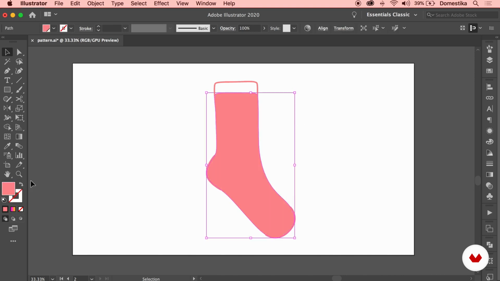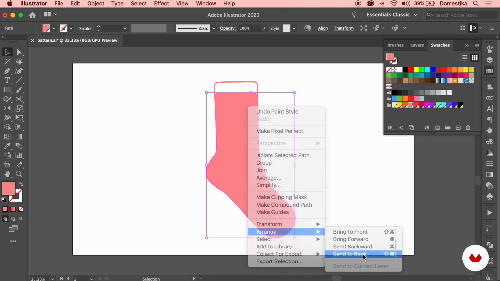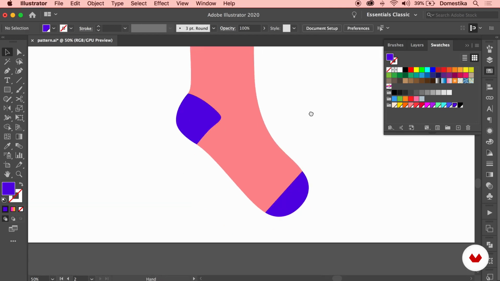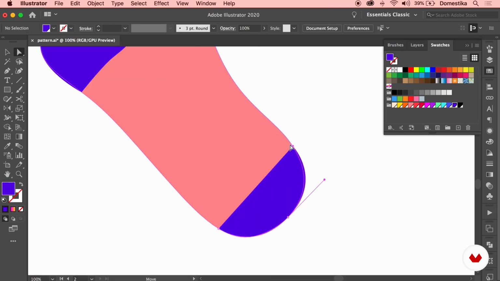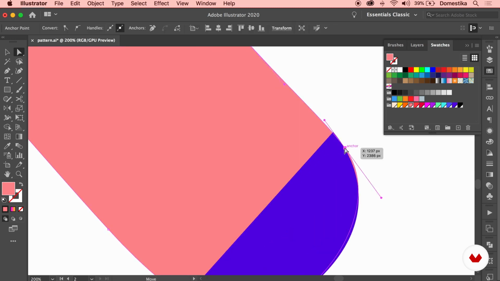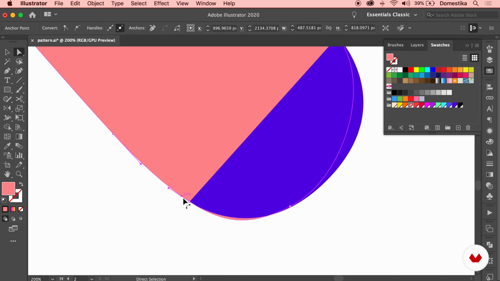I'm gonna color the sock this pinkish that we decided is gonna be our background. I'm gonna adjust slightly my curves so they feel quite smooth, especially at the points where the two different shapes are connecting, and make sure that this is not happening here, so they're not going one shape outside the other.